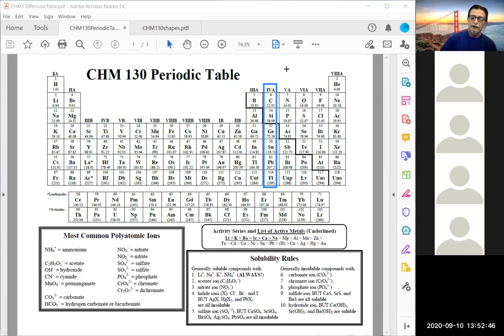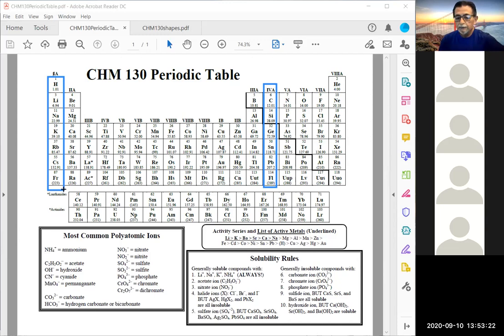If we look at group 1A, all of them there have 1 valence electron. Hydrogen only has 1 electron. It's the first element, so there's only 1 valence electron. That's why hydrogen is in that group. But lithium, the one right below it, has 3 total electrons, but 1 in the outermost shell. Sodium has 11 electrons, but 1 of them is in the outermost shell.